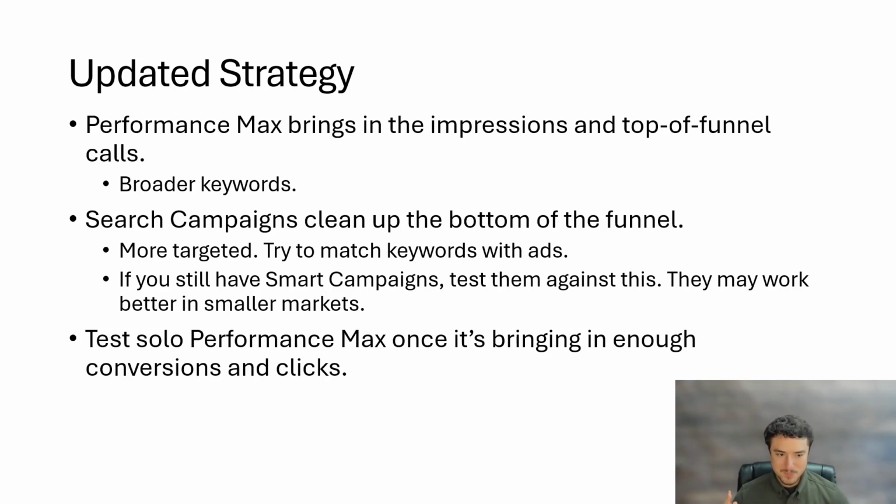But that being said, Performance Max usually needs data, and search campaigns, I think, are usually where you get that data. Search campaigns are very targeted, so you know exactly what you're looking for. For instance, you target "chiropractor to help with sciatica," and then you match the ad against that, saying "we help with sciatica, we're a chiropractor," something like that. This can give Google enough data that it feeds your Performance Max so that Performance Max gets better.